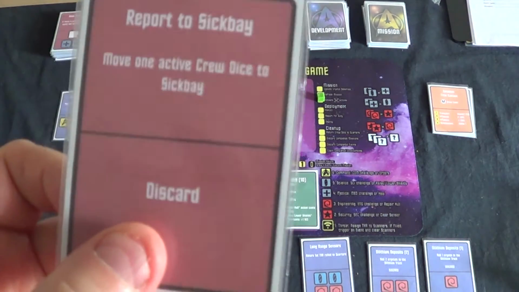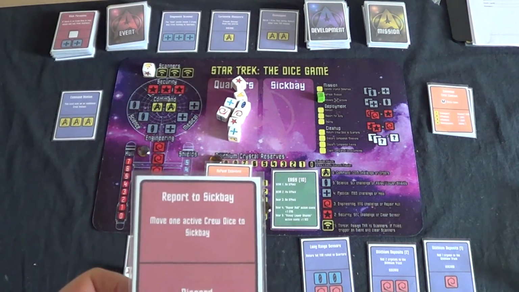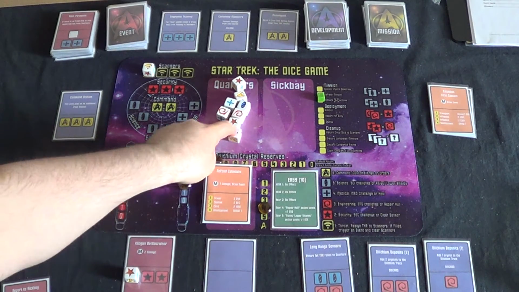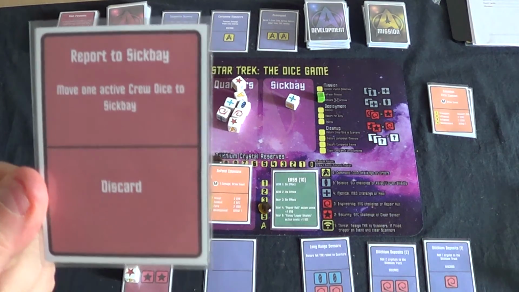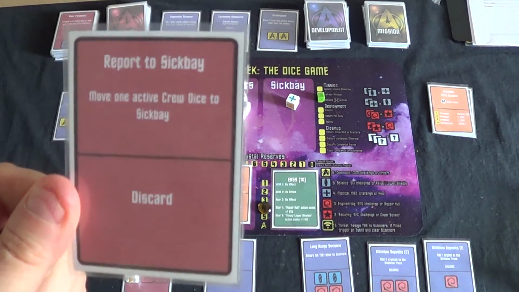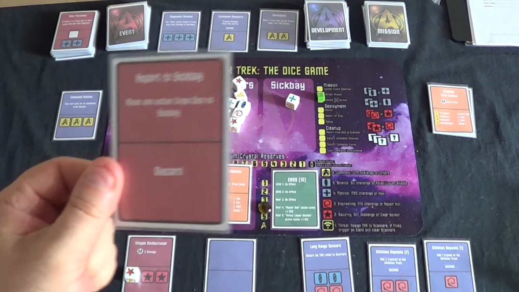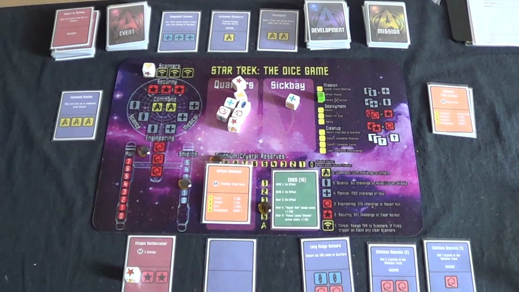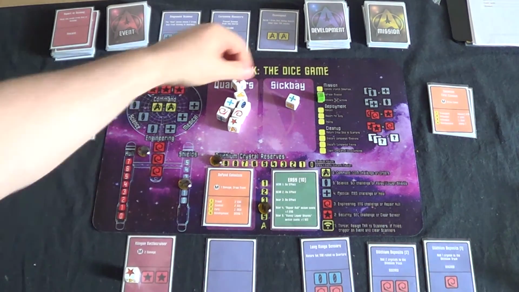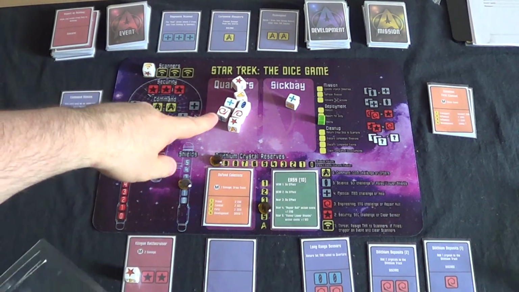And it is report to sickbay. Move 1 active crew dice to sickbay. Okay. I'm not entirely sure, but is that the first time? No, it's not the first time. I thought that was the first time we've placed a crew member in sickbay, but I don't think it is. Anyway, we need to discard this. And next up is the deployment, in which we roll our crew dice, but we don't roll the one in sickbay.